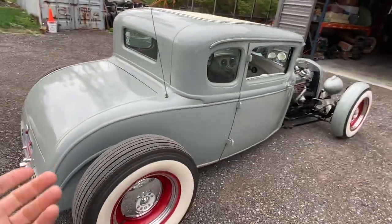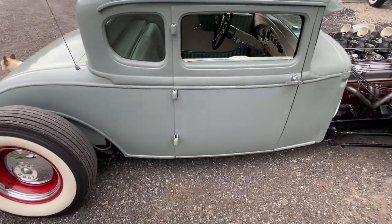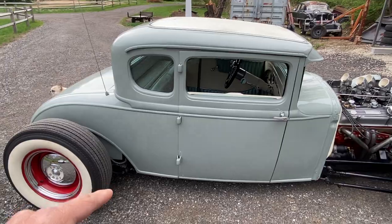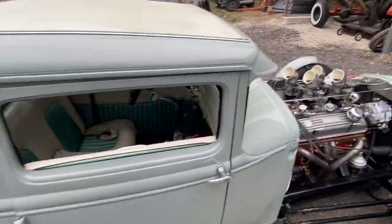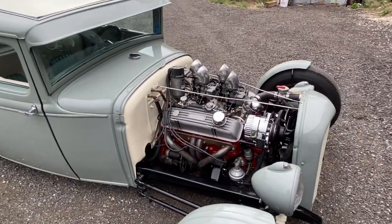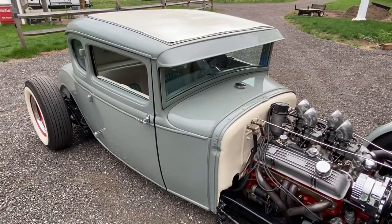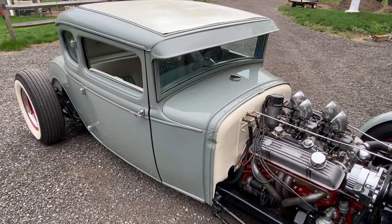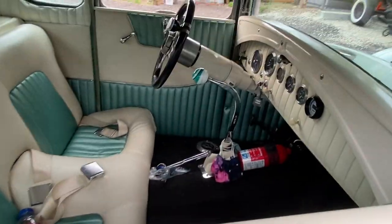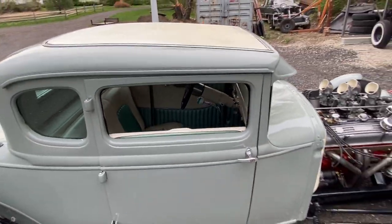But for those who don't know, it's a 30 coupe. It's been chopped 4.5 inches, channeled 4 inches. Excuse me, my voice just cracked there. It is powered by a 1975 small block that came out of a 75 Corvette, as did the transmission that was in it, which was a Turbo Hydro 400. I removed the automatic transmission and put in an early 70s Super T-10, so it's an aluminum cased 4-speed.